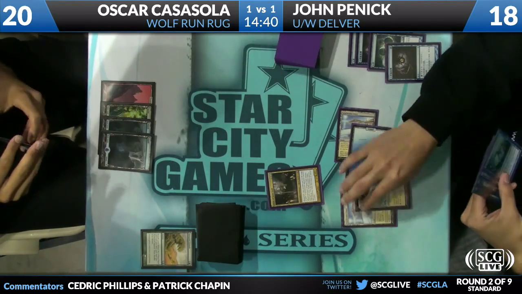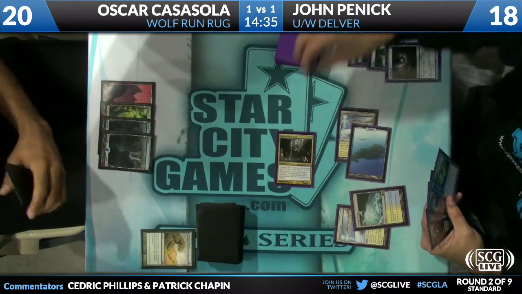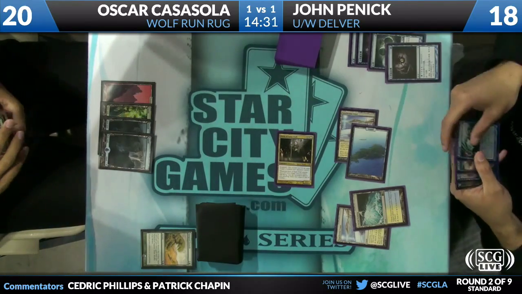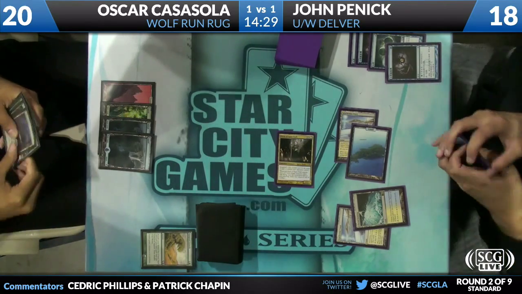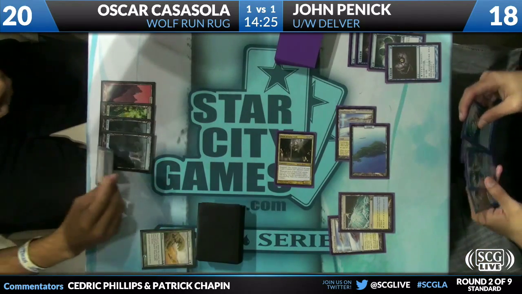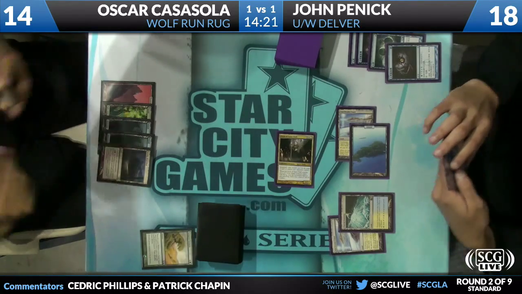This is going to be tough when he starts chaining these Thragtusks together. That's where you see an attack for 6 from Penick. Now, one thing to keep in mind, Pat, only 1 green mana in play, and his only other land is Kessel Wolf Run, so those Primeval Titans are not live right now. Very true. As we do see a Pillar of Flame drawn from Oscar.